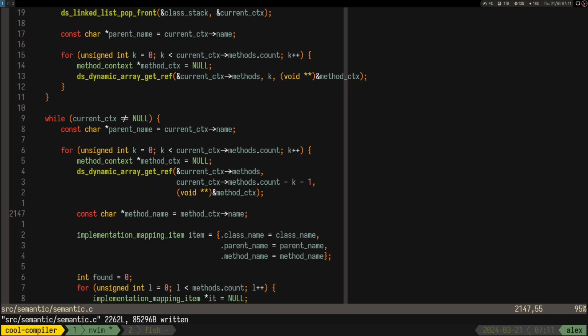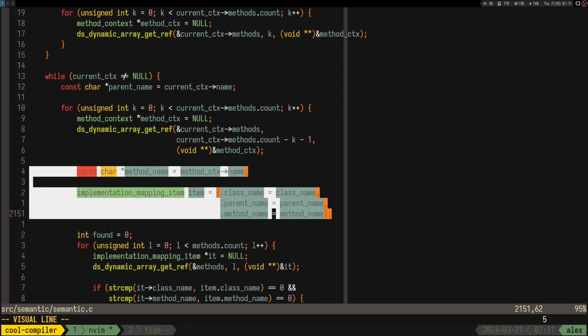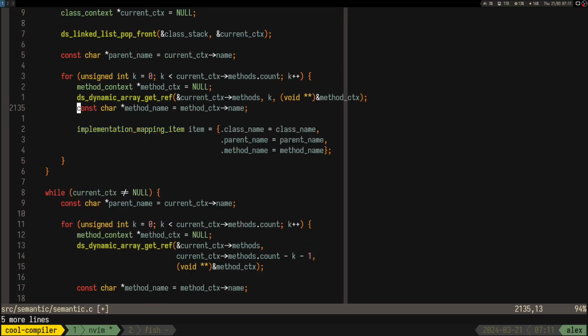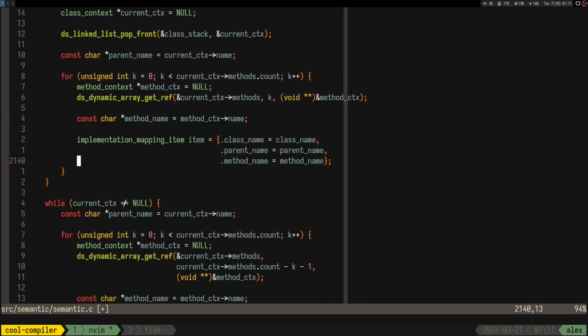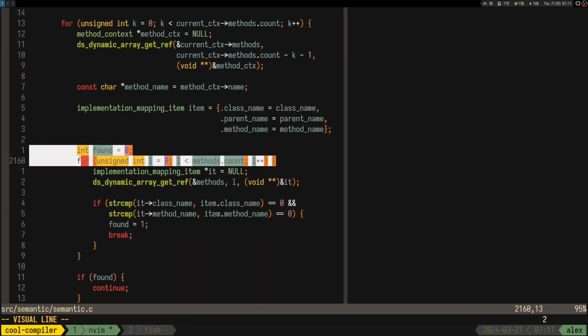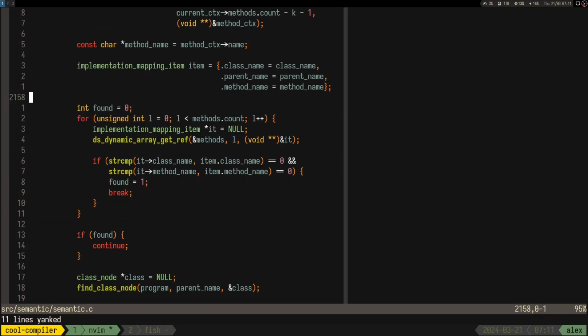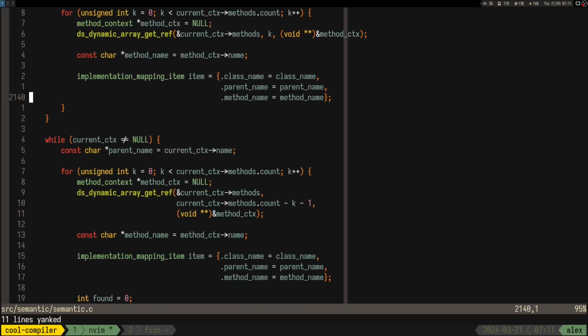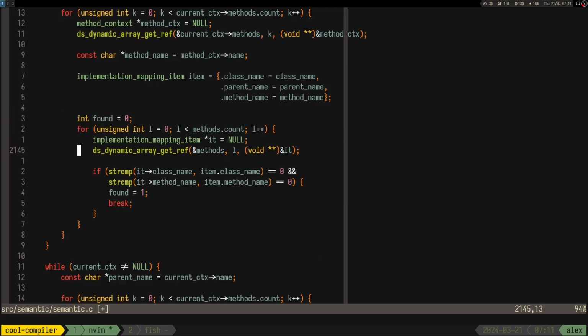So yeah, take the current method, we build this thing, right? We build this thing. Now we should check if we find it. Right? We search and we look for the item.